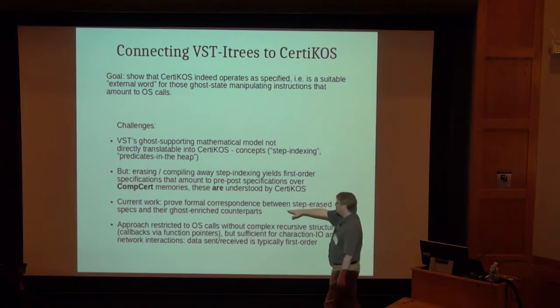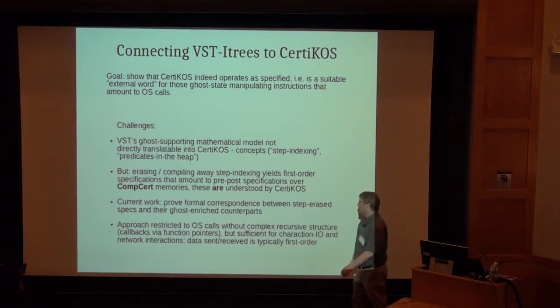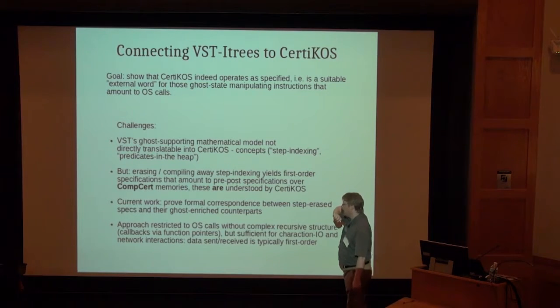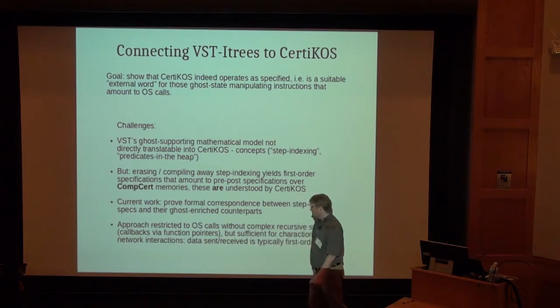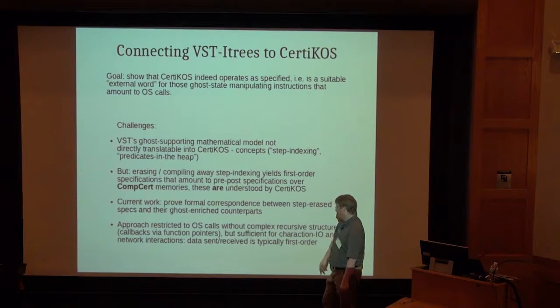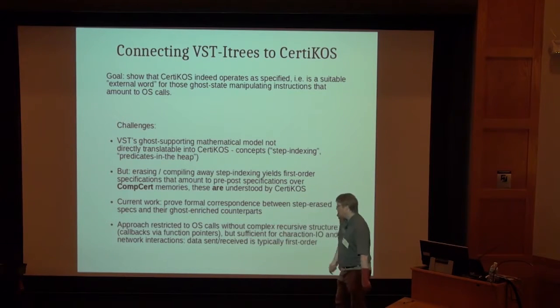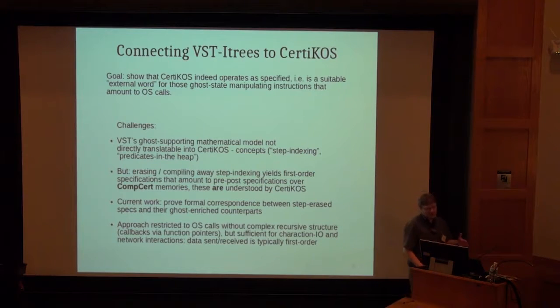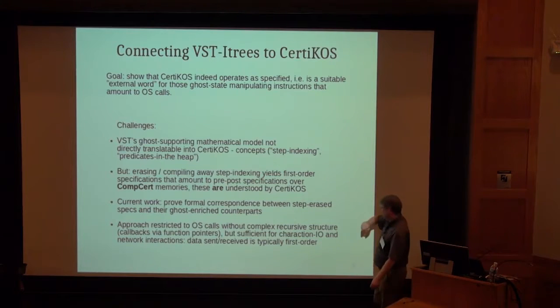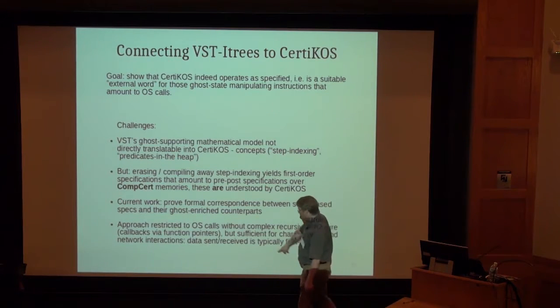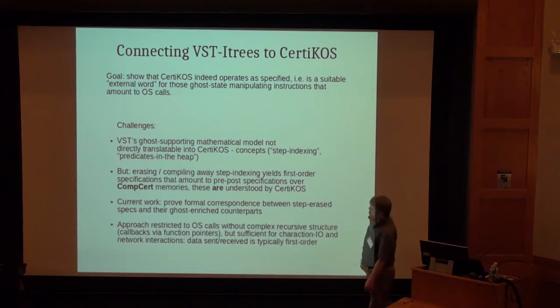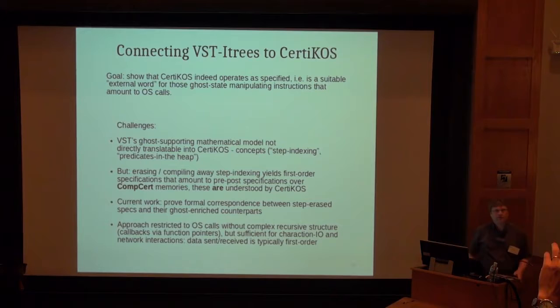But how to formally derive this correspondence between these specs is still ongoing work, and one restriction that we may end up with is that this translation will be mostly restricted to communication of first-order data, but perhaps not immediately support all the complex recursive behavior that motivates some of this step indexing. But we'll see. Maybe we can get further.